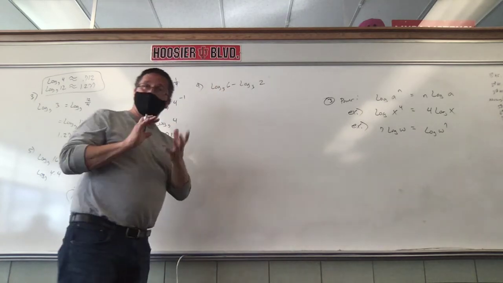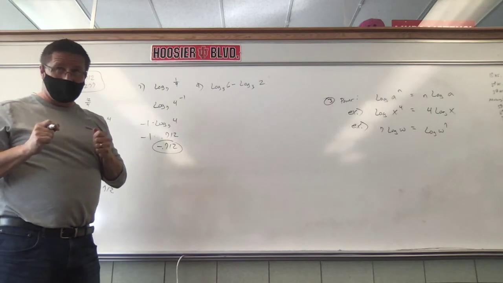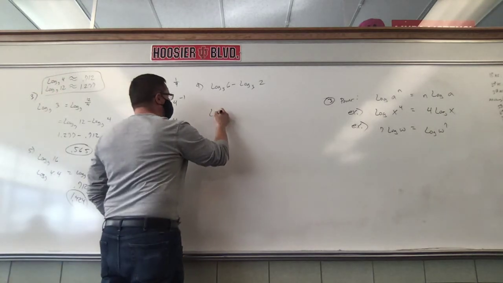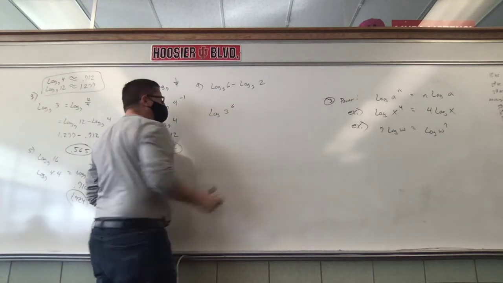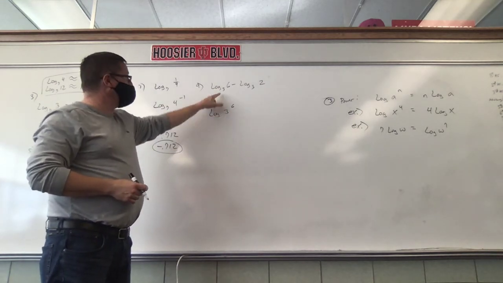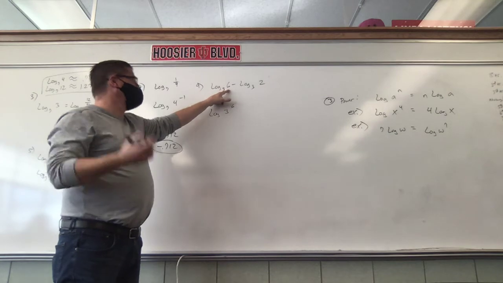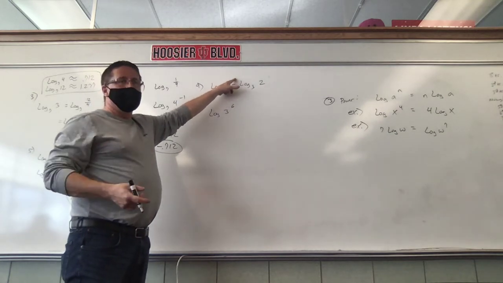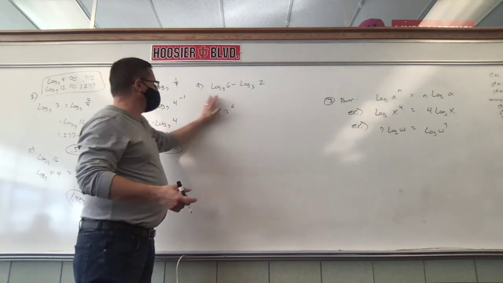Okay, remember when I told you how you got to write this a couple weeks ago? You got to write these correctly. If I wrote it like this, then it is. What's my base here that you don't see? 10, but it's not. It's base 3 of 6. Now you could say there's a power there. It's a 1, but if you move the 1 out front, nothing happens.